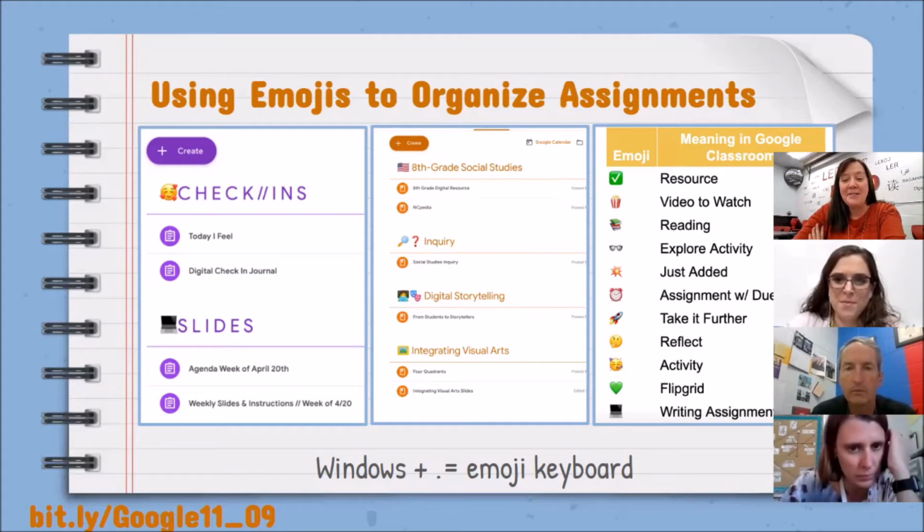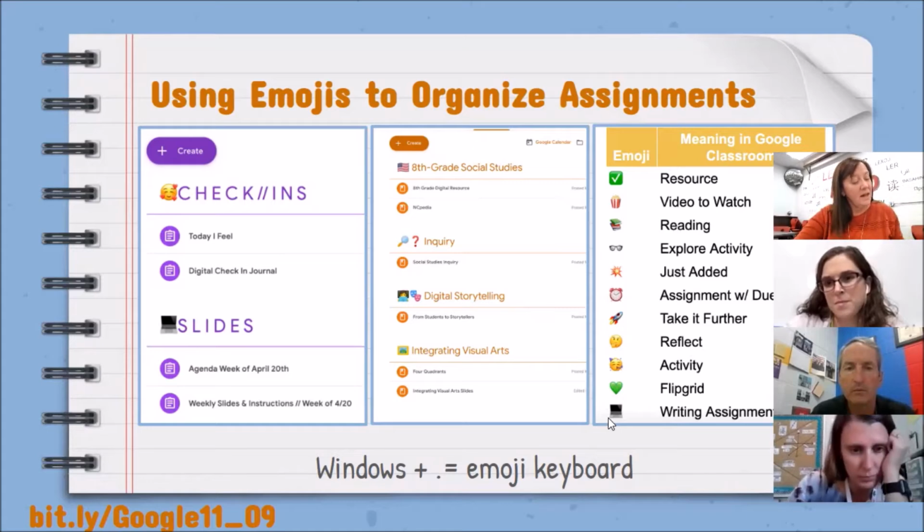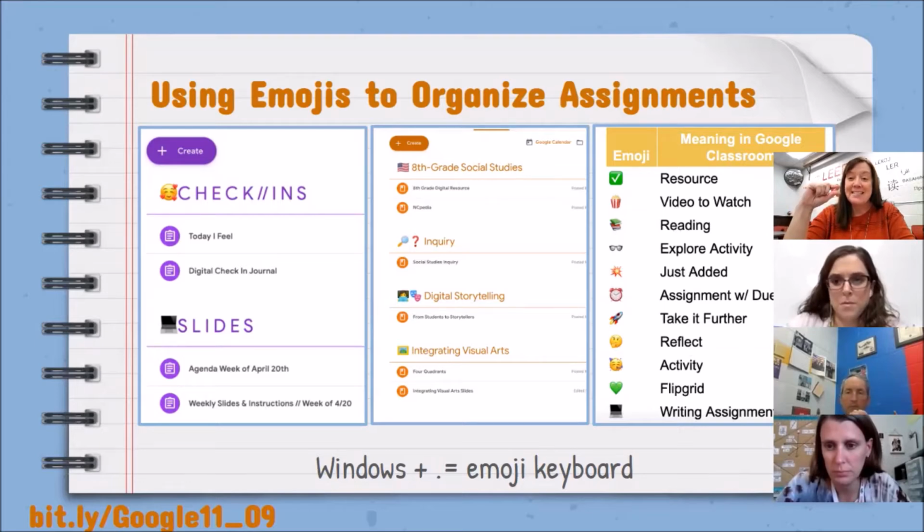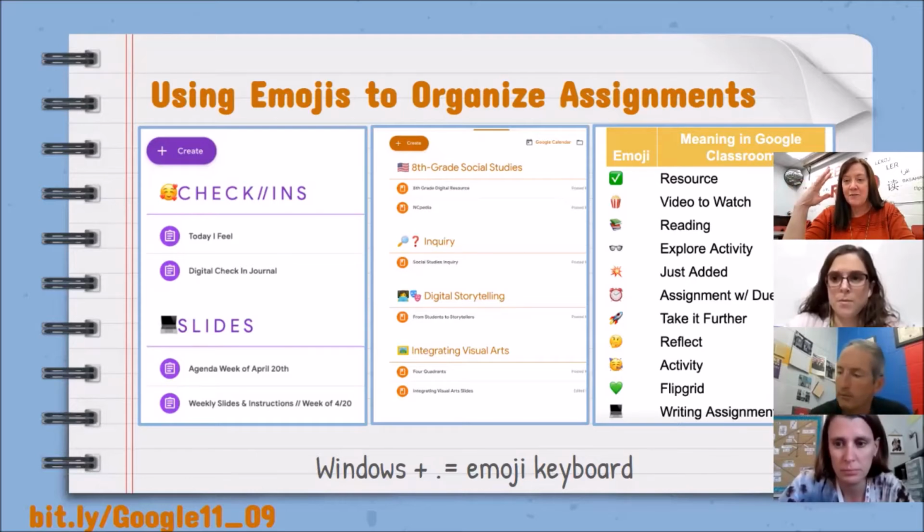But I think it's pretty self-explanatory. Students get it pretty quickly. The other piece of this is that another way it helps to have the visual is that you can copy the title of your assignment and paste that into PowerTeacher Pro, and the emoji will live there too. The emoji will follow it. So then it looks exactly like it did in Google Classroom, which makes it easy. It just makes it a little easier for students to figure out if something's missing.